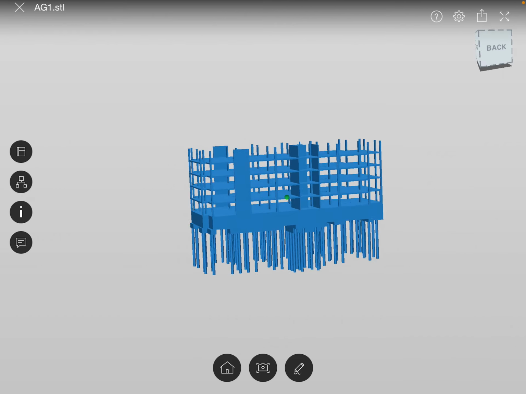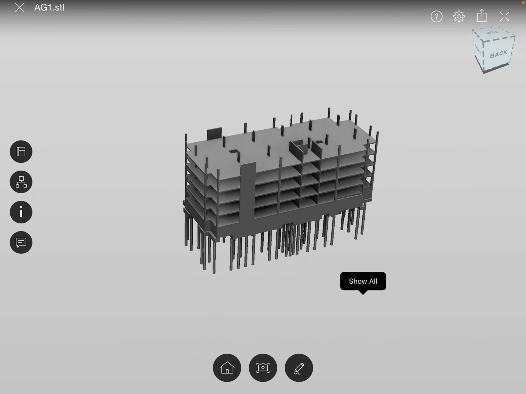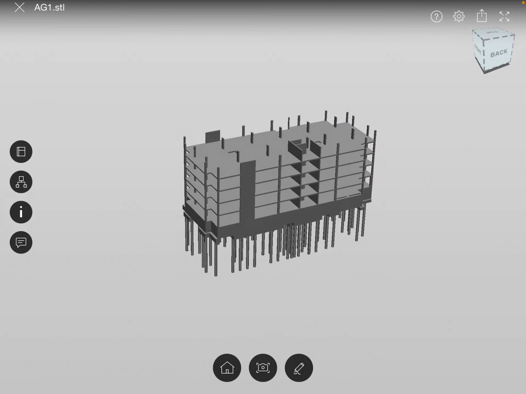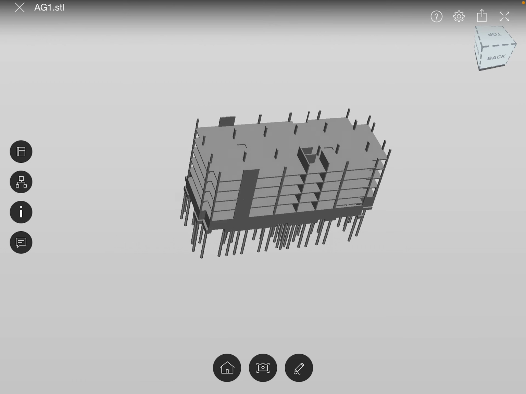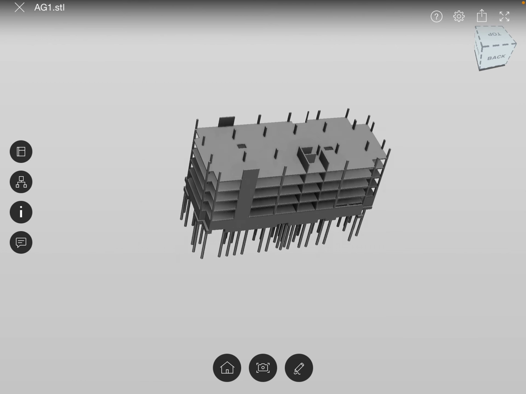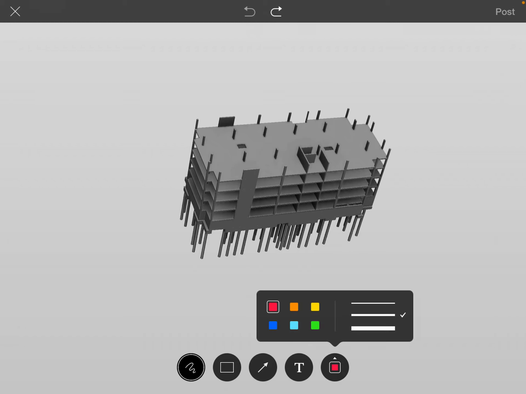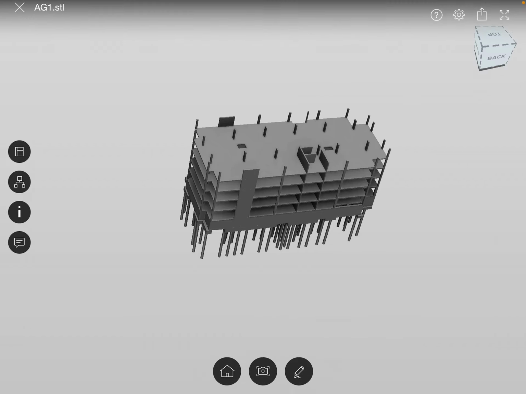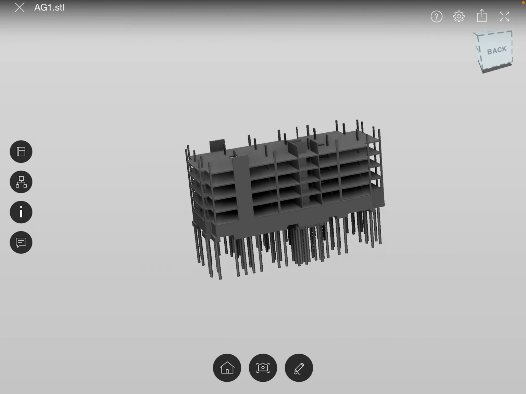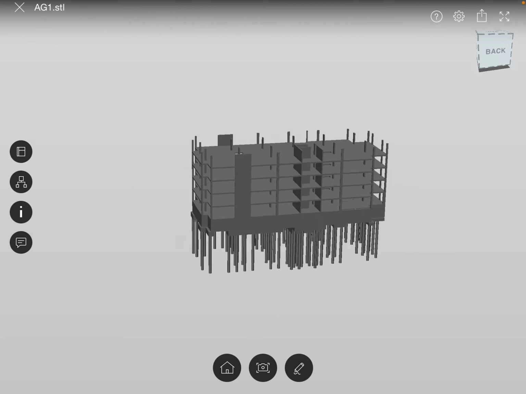This is in a piece of software called Fusion, and once you've created your 3D models you can put them into Fusion and you can just look at them like this. This is on an iPad, you can also do it on a phone, and then you could actually mark them up. So for instance you could mark up comments if you needed to. So if I scroll round, let me just undo those and go out of the marking mode. So see there's a little square at the top here saying back.